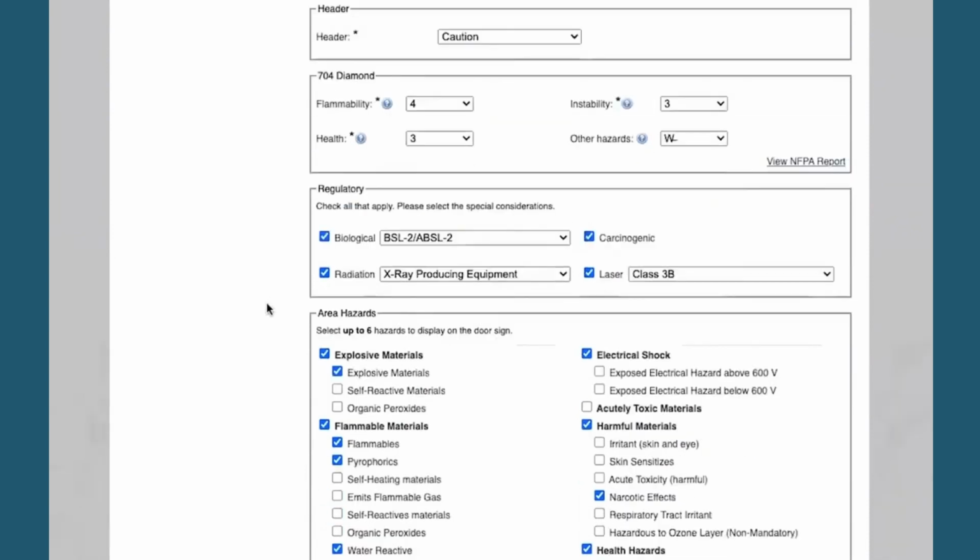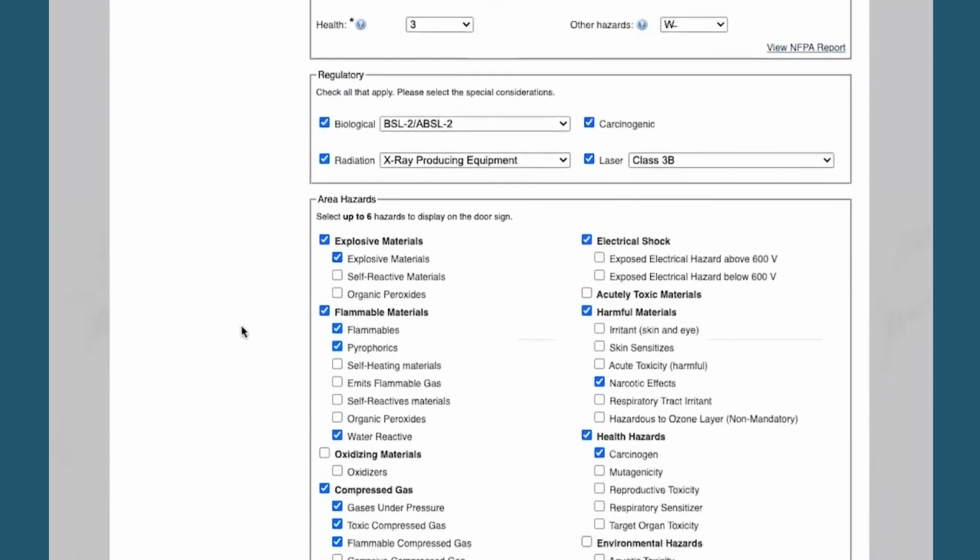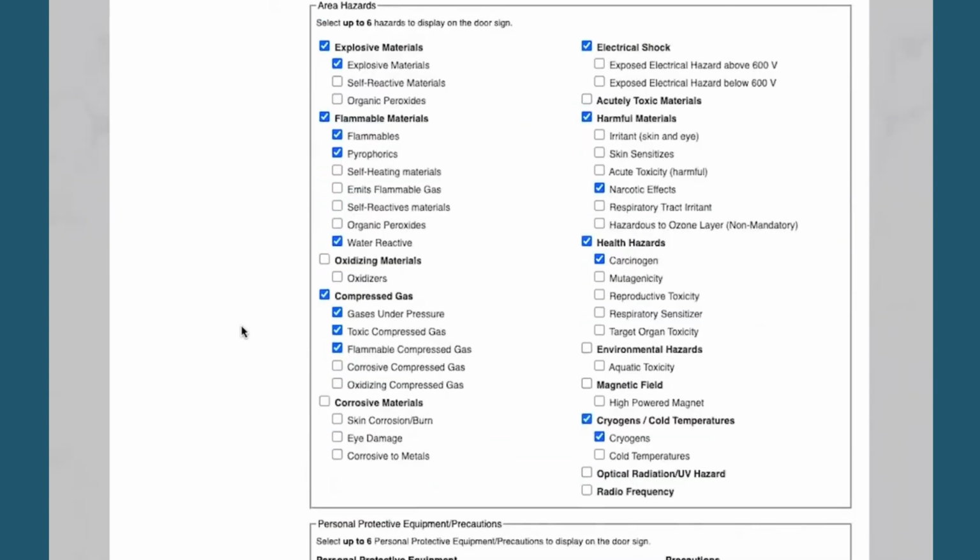You can provide headers, other information about the door sign as well here. Then we can make some selections. We know the hazards that are going to be present here, but what do we want to actually communicate? We can make some assumptions here, or we can say, hey, harmful materials is going to encompass all of these types of hazards that might be present. We can be highly specific if we choose to. We're going to say that water reactive is our main hazard here, and it'll give us guidance as to how many hazards can actually fit in this area.